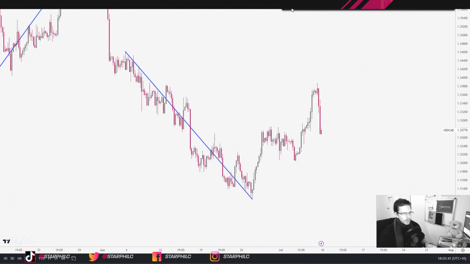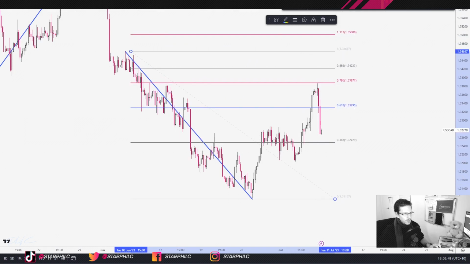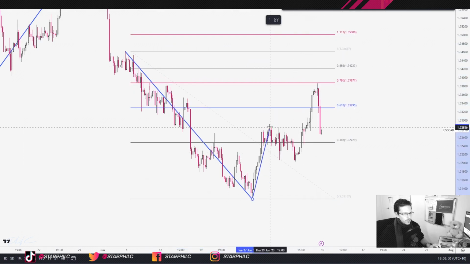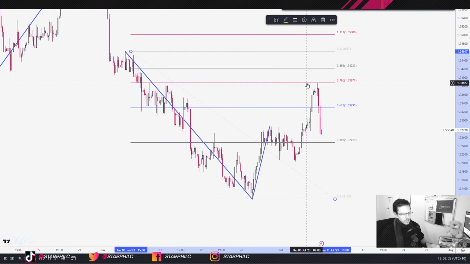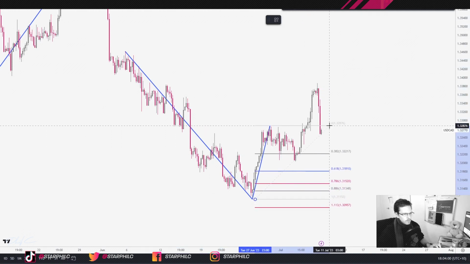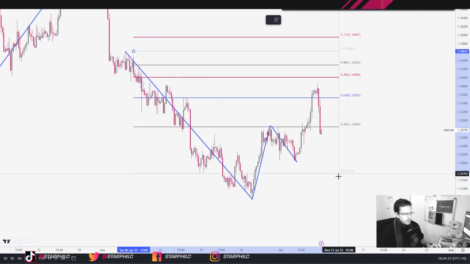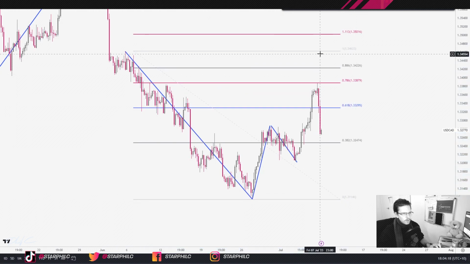So what do we do? We grab our Fibonacci retracement tool. We go from swing high down to swing low. We're looking for 382 right here. Price action comes up, hits the 382, right? So that's criteria number one. We get that. The next is Fibonacci swing low to swing high. We come down and hit the 382, right? Then lastly, we want a Fibonacci retracement again from swing high all the way down to swing low right there.